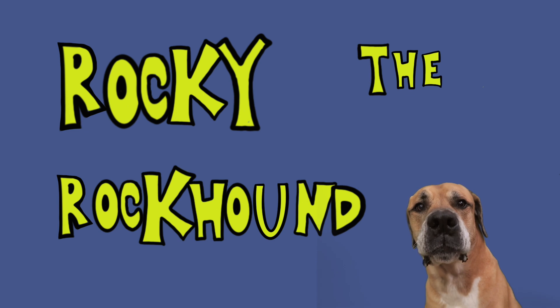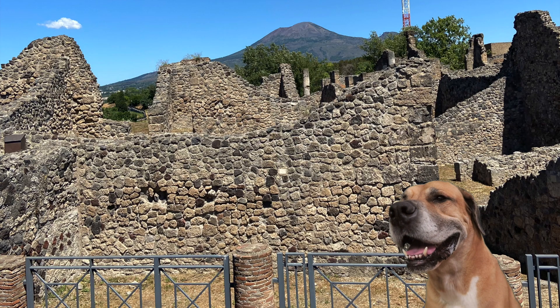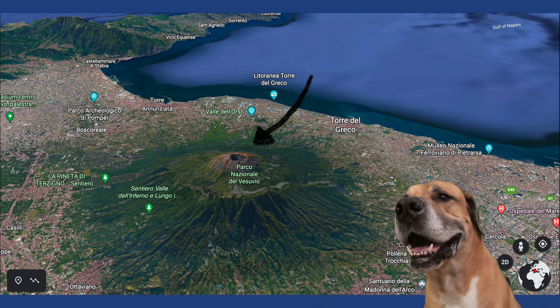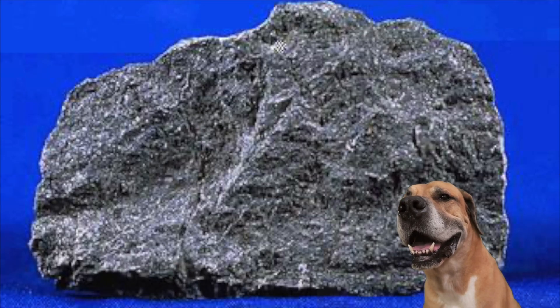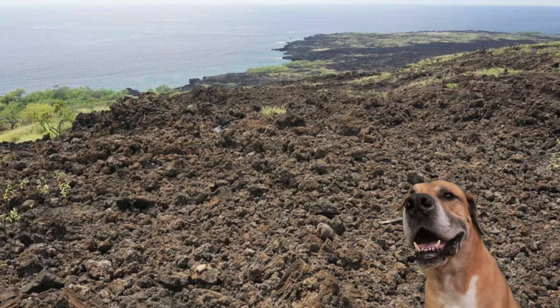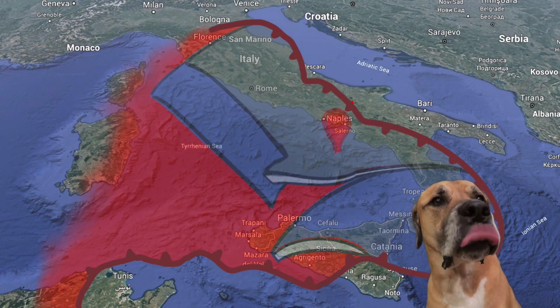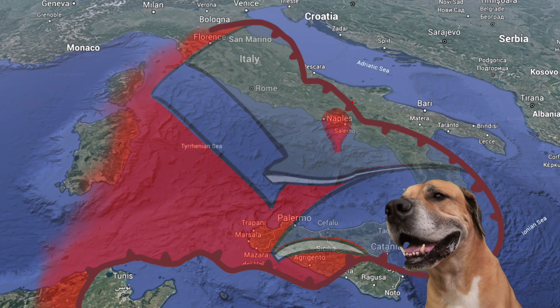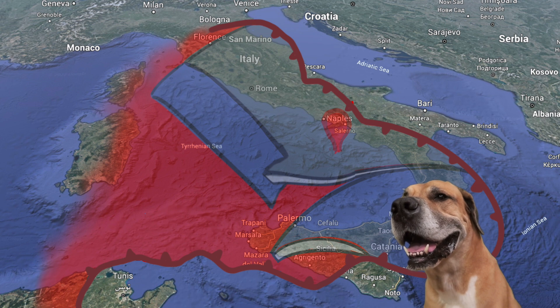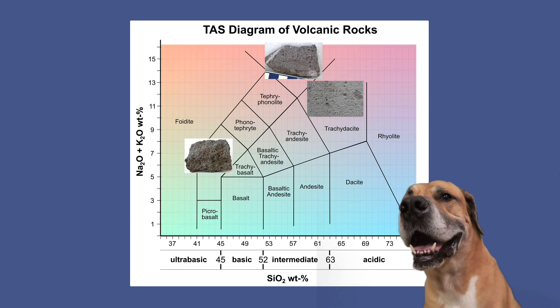Rocky the rock hound here. As Dario mentioned, the residents of Pompeii used locally sourced volcanic rocks to build the walls of their buildings, and it's important to note that these volcanic rocks were from previous eruptions at Mount Soma and Mount Vesuvius. Some people may say these rocks are basalt, but that's not true — basalt is found in places like Hawaii and mid-ocean ridges. In this region, the magma is different because it's been mixed with the subducted plate, and it has to travel through quite a bit of limestone and other rock before erupting. As it travels through all this host rock, it's mixing and turning into a different flavor of magma, erupting as trachyte, tephrite, or phonolite in this region. Different volcanic situations form different volcanic rocks.